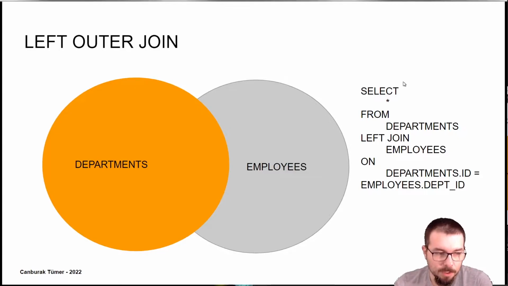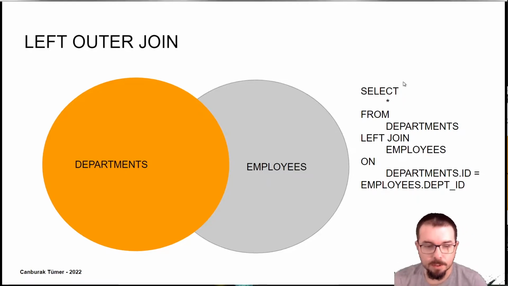We use a left outer join for combining two tables' data, where we need full data from one table. In our example here, it's the departments table, so we want all the departments, whether they have an employee or not. And we would also like to see the employees that are in the departments. If there's a department with no employee, in our sample data it's the IT department, it will show up, but all the other columns we have in the query will be null.